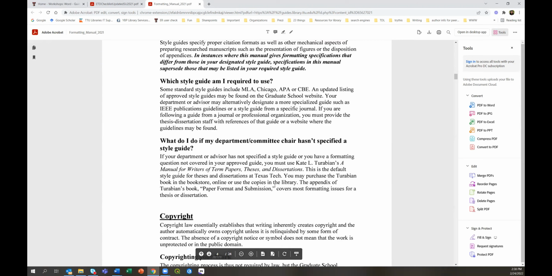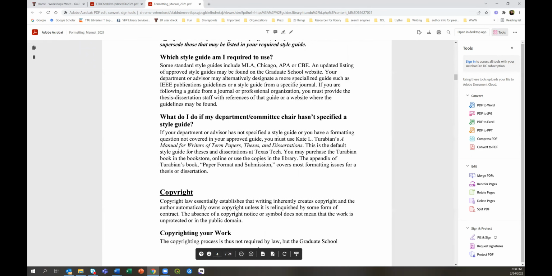I'm so used to APA and MLA now. I don't know if I could go back to Turabian without really having to do some big research. But that's what you want to use as you're setting up the rest of your paper. If you don't have the information answered here, then you can use that style. Or if there's not an answer in the formatting manual or in your style, then you're supposed to default to Turabian, as it says here.